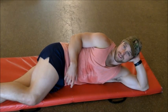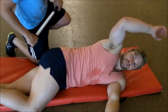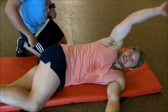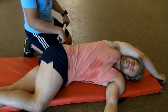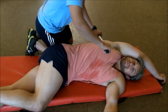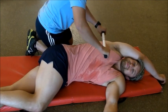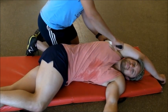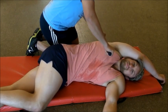Mike also found another good one that works on the serratus and the lat, and this one is really goddamn painful. This is the first time I've had it but I've seen him do it on his wife, so let's roll with it. Just remember, like I said earlier, you really want to start soft — just identify those problem areas and be careful about going a little too heavy on your partner.